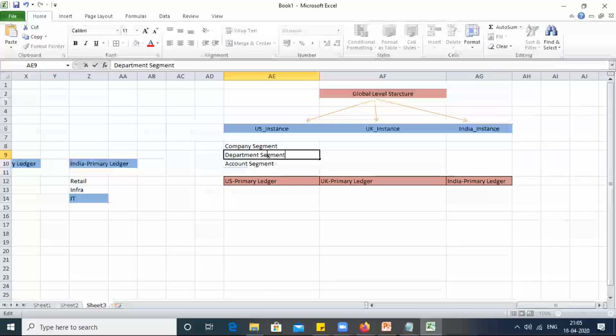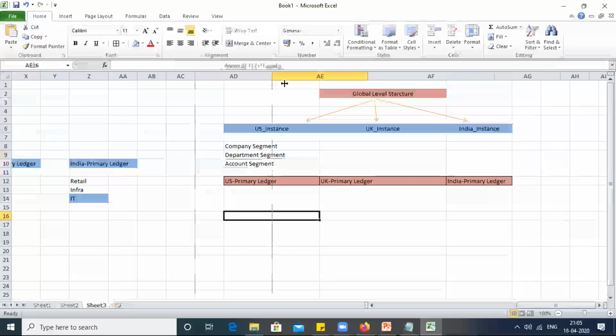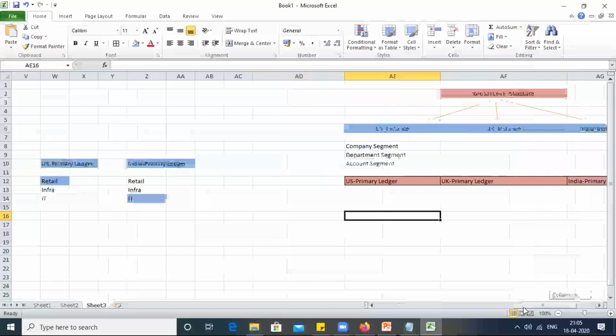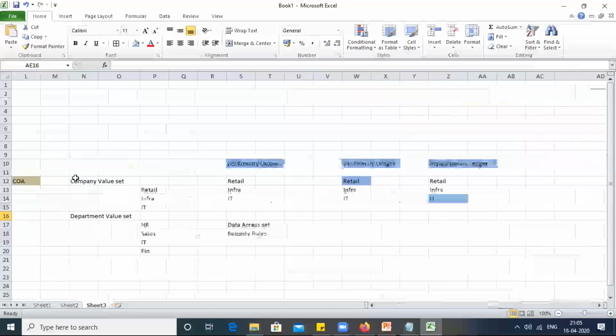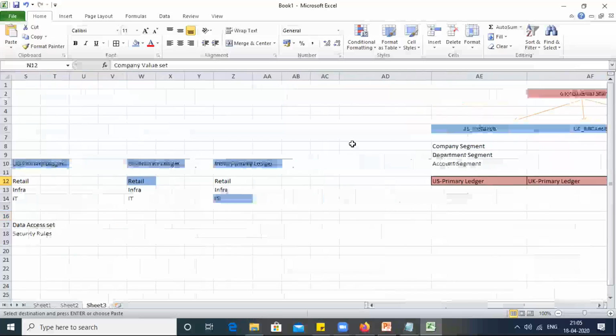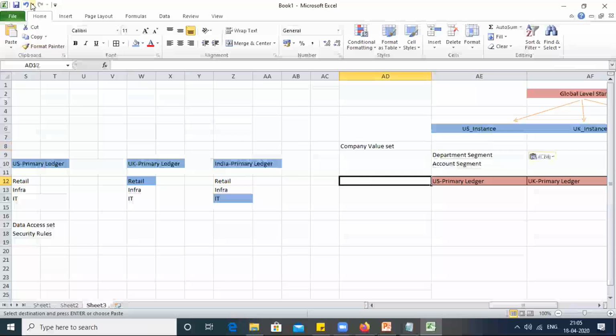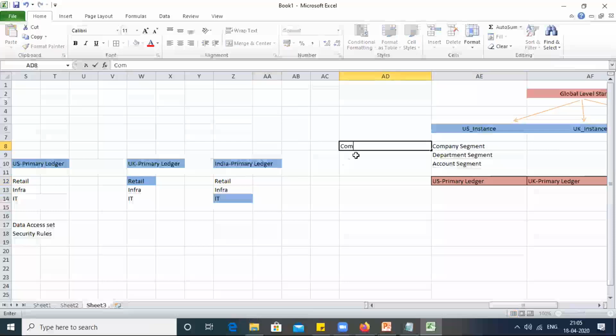So what flexibility is Oracle giving? Oracle is giving the flexibility of changing the value sets. In global, you create the global value set, and at the instance level you create your instance level value set. So I'll create a company value set here, a US company value set, and a US department value set.